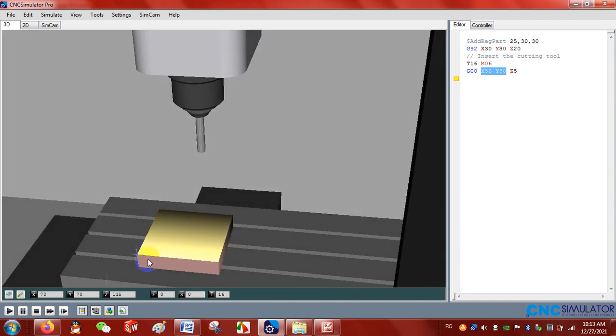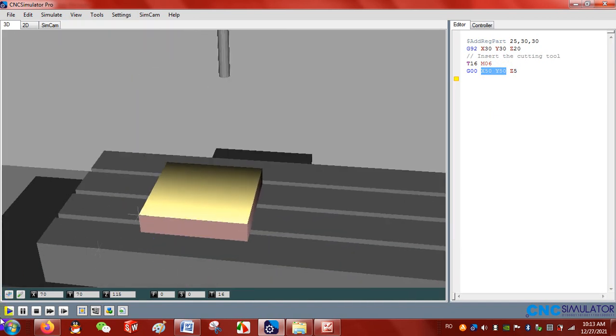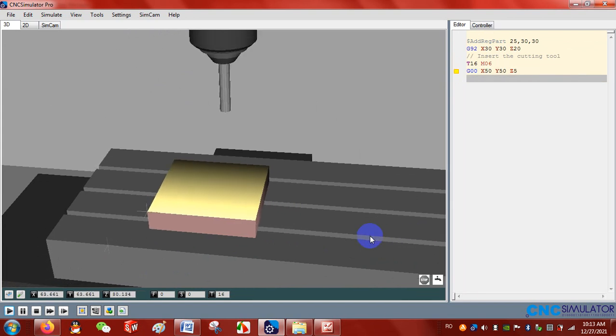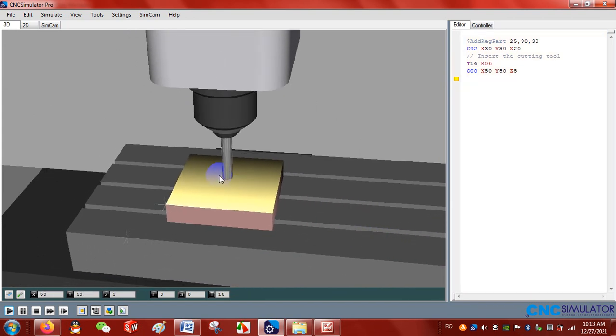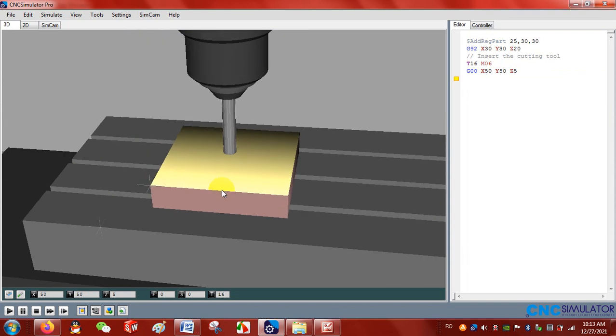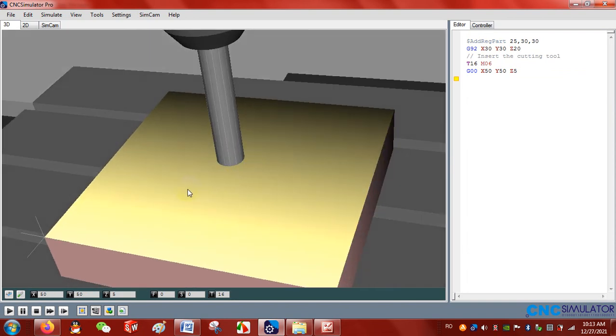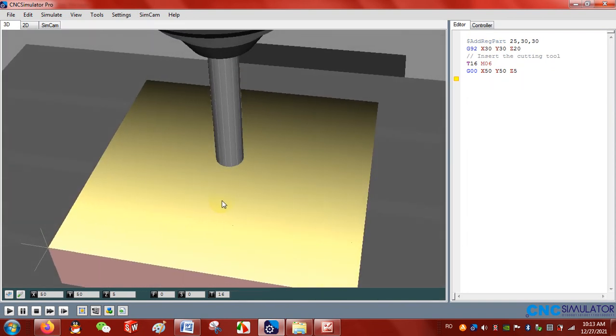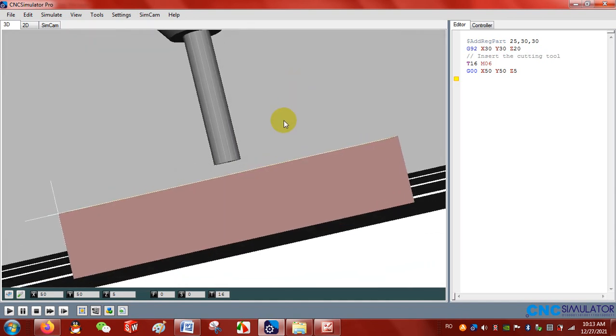Next, we will try to make the first circle. Let's simulate here so that we see. So now it will position the cutting tool, see, right in the center of the workpiece. No, because this is the point with the coordinates 50 and 50. Wonderful. You see here that between the cutting tool and the workpiece we have this Z value. So this is the distance here that we put.